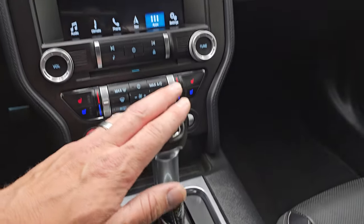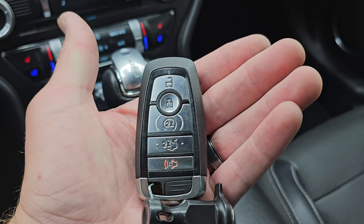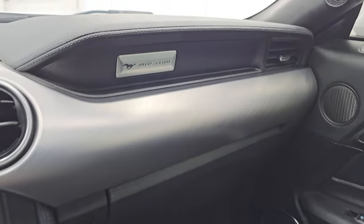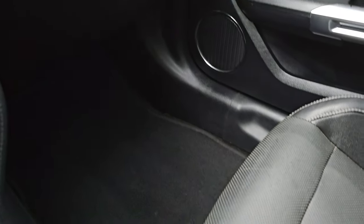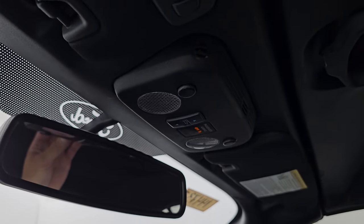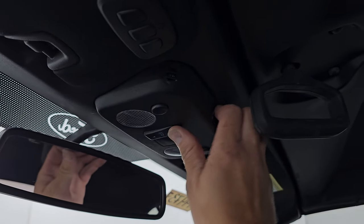You also get your different steering feels — comfort, normal, and sport — and the button next to that is your driving modes: normal, sport plus, track, drag strip, and snow/wet. Down here is the 10-speed automatic transmission shifter and your keyless entry with remote start and power trunk. The topper does have ambient lighting. You get the Mustang logo on the dash and a finished metal look to the dash as well. Your HomeLink buttons are for garage door, security systems, and lane systems, along with your map lights and soft top opener.